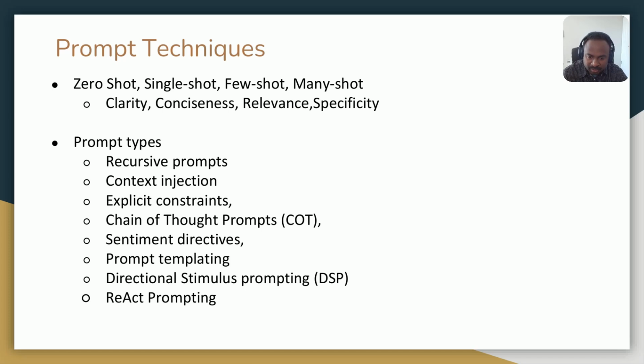And sentiment directives, and prompt templating, which is widely used across organizations, where it is a kind of generalized and can be used for multiple use cases. And directional stimulus prompting is giving specific directions to the LLM. And React prompting.